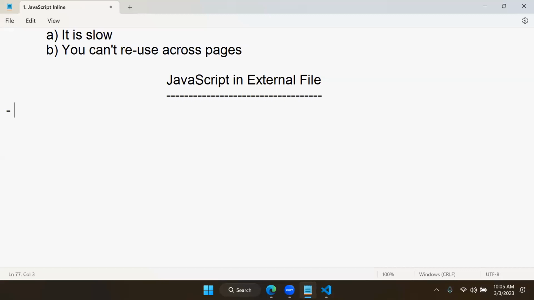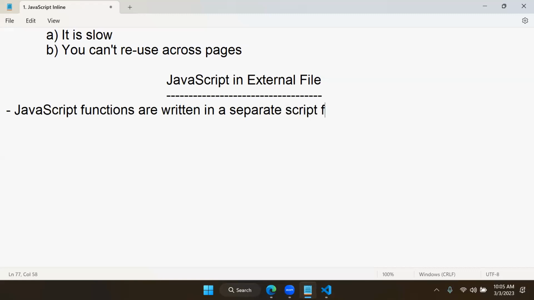It is nothing but JavaScript functions written in a separate script file with the extension .js.